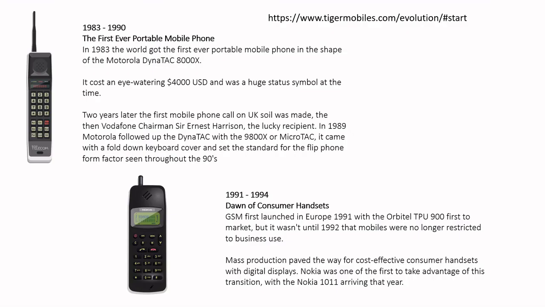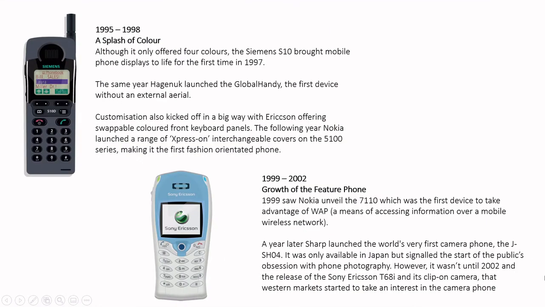So this is just showing you basically how mobile phones have changed. So from 1983 to 1990, so the first portable mobile phone, like a massive old thing, cost about $4,000. Quite a status symbol to have it, but comparing it to now, it's shocking. Then you go to 1991, 1994. So you start to get your first smaller one. There's a screen involved in it. Mass production starts to come into effect. So you start to be able to produce it a little bit better, more cost effective. Then Nokia starts to come in, using mass production and screens.